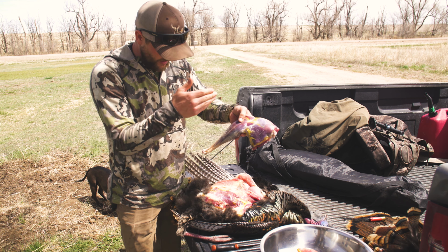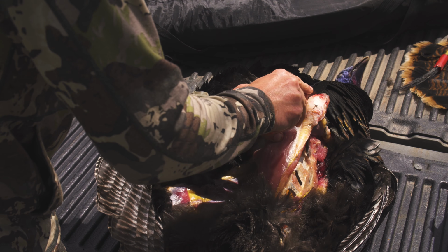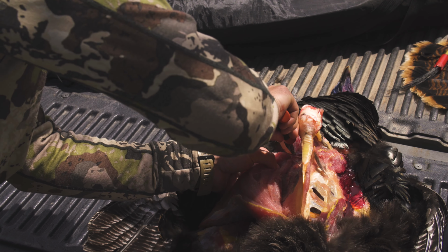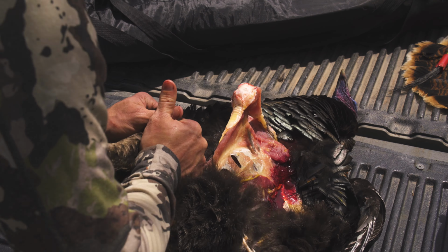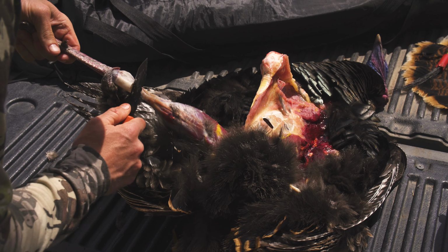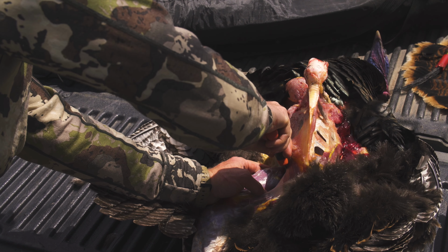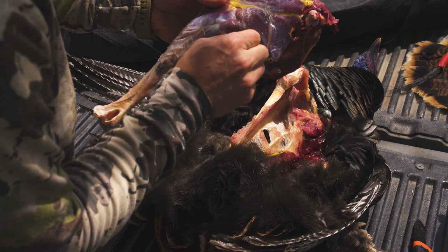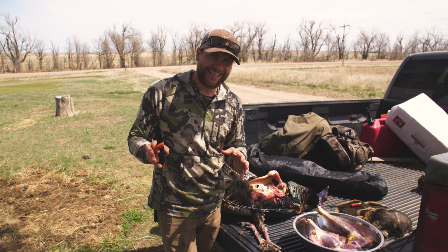So there you go. Let's go in, do the other side, show you a little bit closer how I did that one. Cut down along that breastbone, running along that breastbone, and get as much meat off of that as you can. Get an incision already, you should be able to just kind of push this up and then joint breaks, cut into that joint leg. So guys, just like that, I've got the 4 parts of the turkey basically taken out completely.